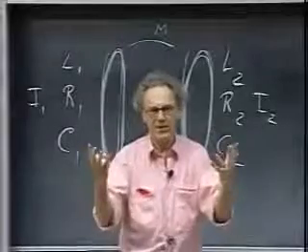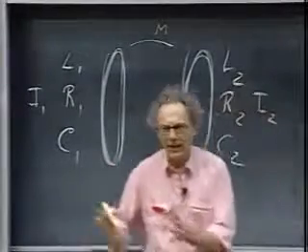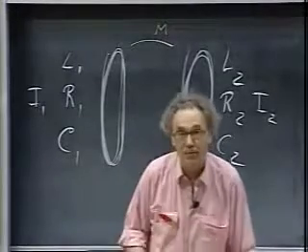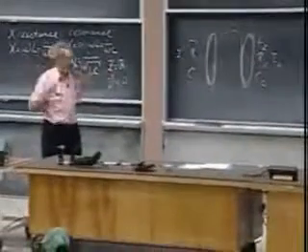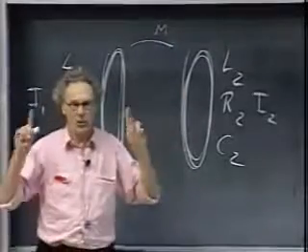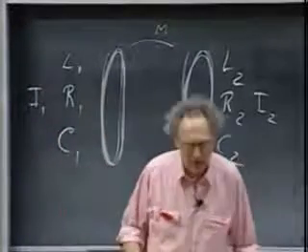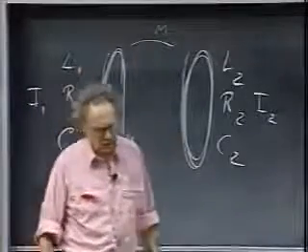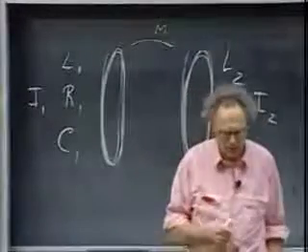And so now you get two coupled differential equations. It's not just one in I1 and one in I2. It is one in I1 and I2, and it is another one in I1 and I2. And that is a pain in the neck, and it's not easy to solve. But there are mathematicians who can do all that, and they solve that for us physicists. In any case, what is important to know is that clearly, since you have two coils, you get two resonance frequencies. And at least one of those resonance frequencies depends very strongly on the mutual inductance. And so the system is tuned to one of these two resonance frequencies.